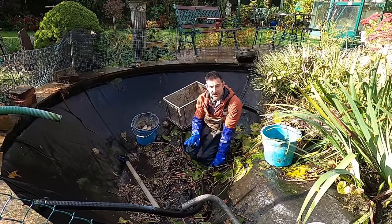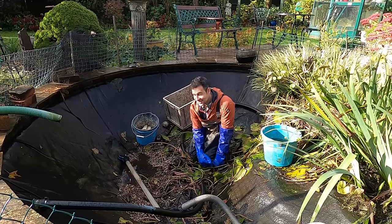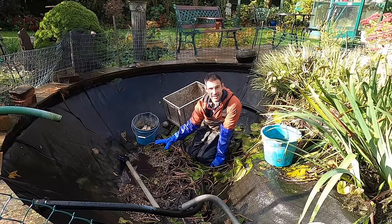Now, if you come across any life at this stage in the pond, dragonfly larvae, water beetle larvae, frogs, newts, put them in a separate bucket, and hang on to as much of that as you can.